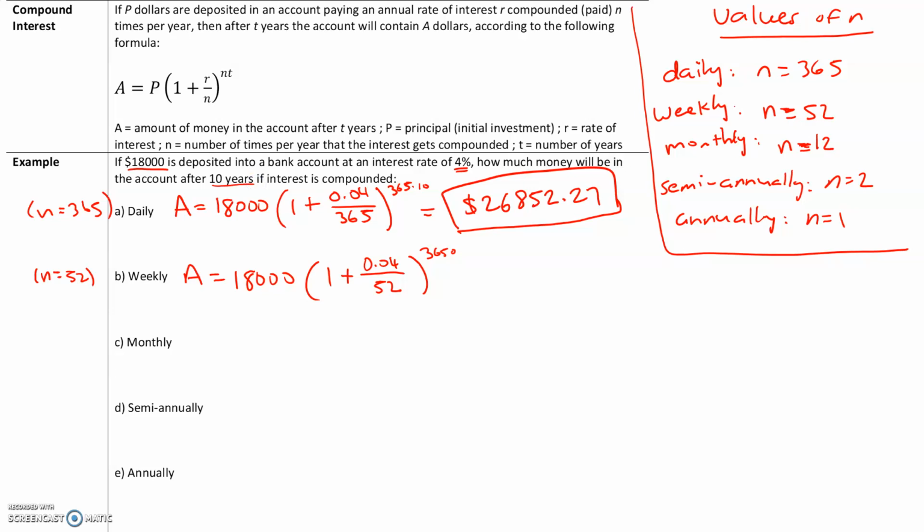All right, so let's go ahead and figure that out. So we're going to change the values of n to, oh, you know what? Actually, I take it back. So n, we change that from 365 to 52, so this should actually be 52 times 10. So I apologize for that. It should be 52 times 10, which is going to be 520. And then I'm getting my answer as 26,848.72.